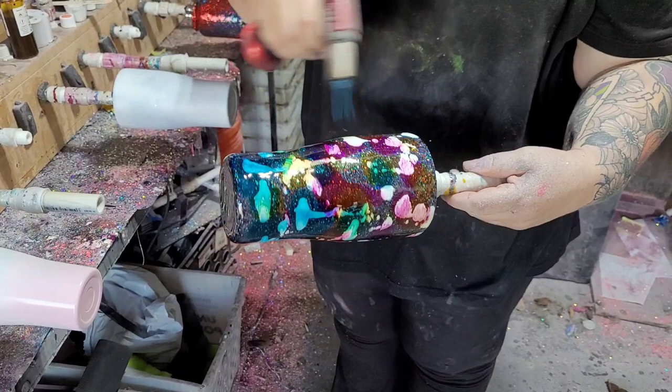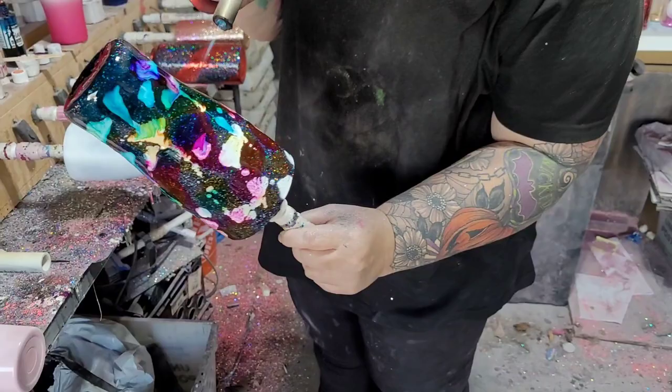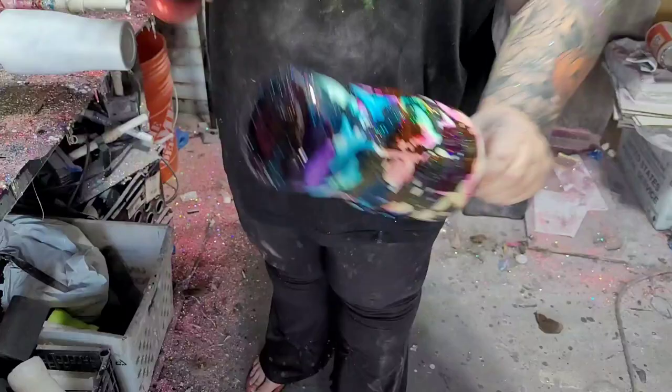You don't want to use too much of the torch because if you go too heavy in one area, it's going to run, and that's not always the look you're going for. So what I do then is I will slowly and lightly just start torching that pink just a little bit. And you're going to move.